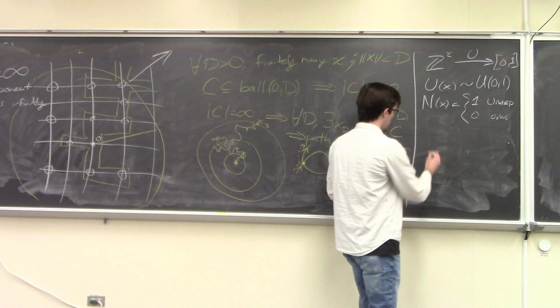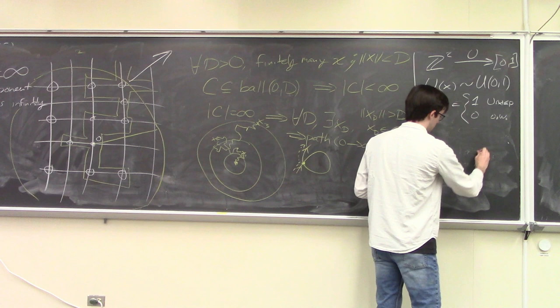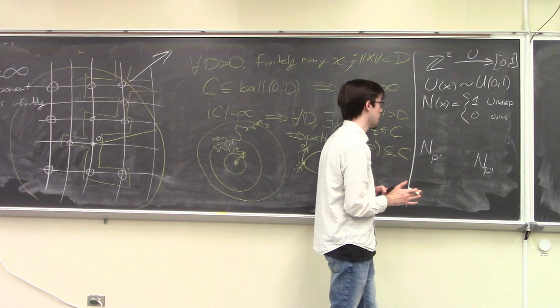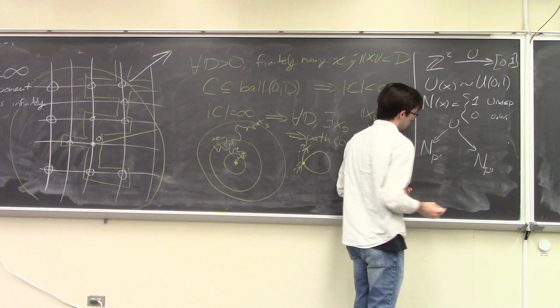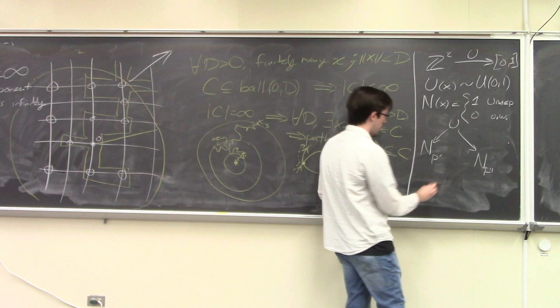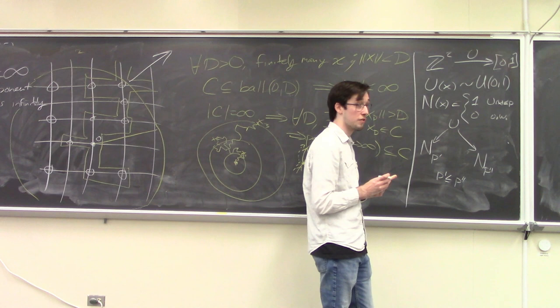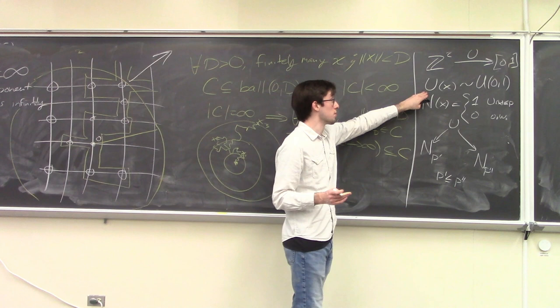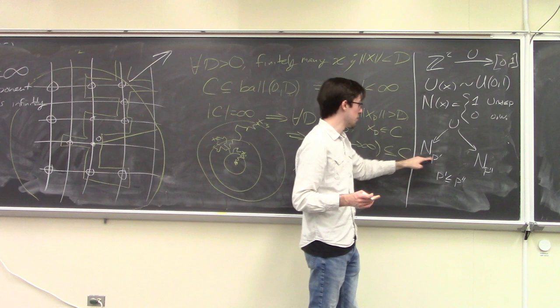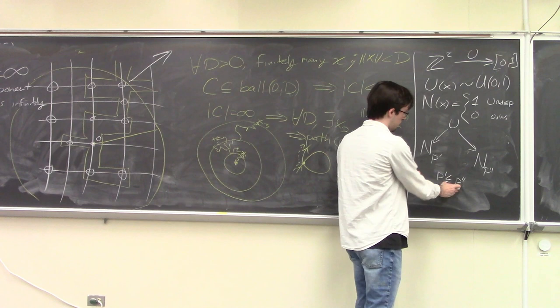So if you have two values, p prime and p double prime, you're doing the same thresholding operation with U. However, you can show that if p prime is less than or equal to p double prime, then the probability of each N of x is also bounded in a certain way. Also, from the way that you have generated this process, for every realization you get one realization of this and one realization of this. If p double prime is bigger, then anything that's connected here will be connected here, from the way that you defined this thresholding function.